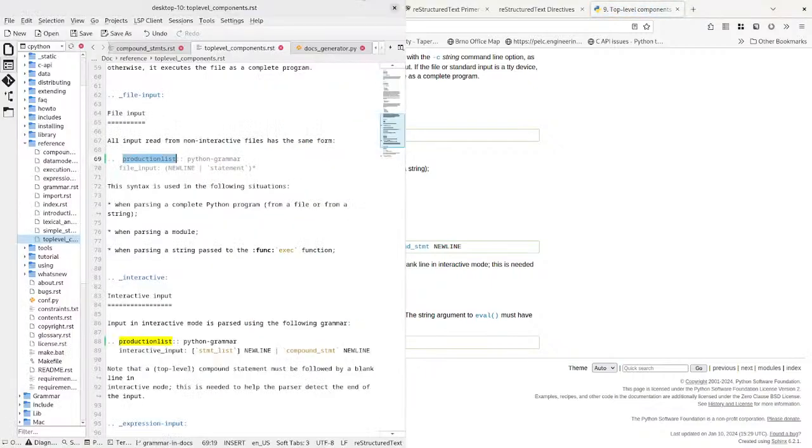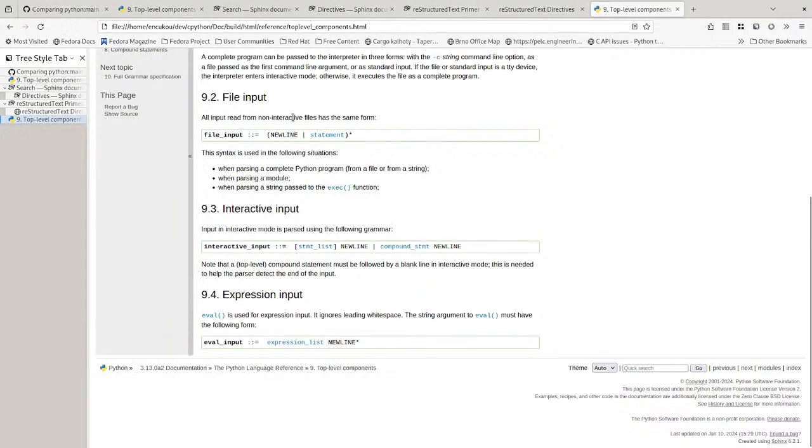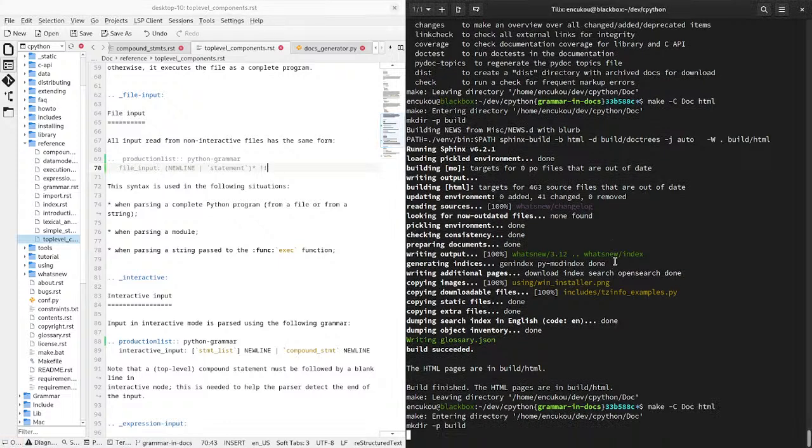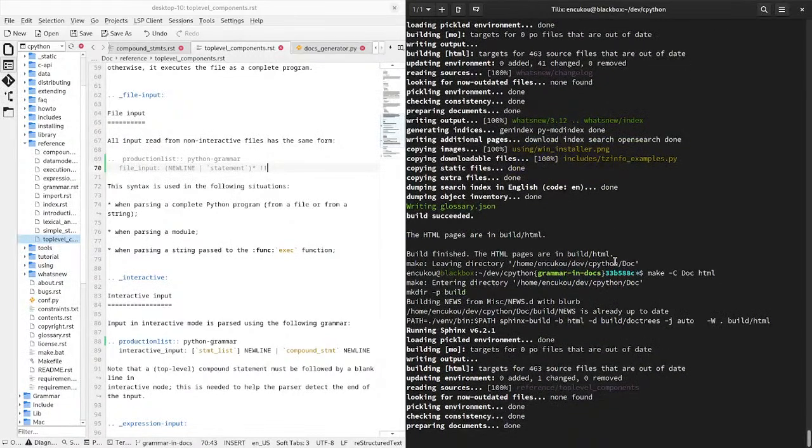And it looks like the file input is actually here. So this is not a comment. Let me add something else so I can be sure. Hopefully this is faster. No. Sphinx's writing output step happens for everything.